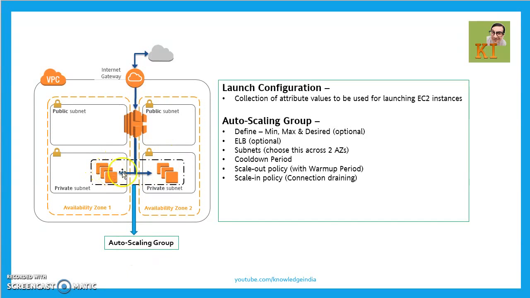I'm not going to launch these instances manually. Rather, I'm going to set up an auto scaling group, and based on the conditions which we define in the auto scaling group, the number of instances would be launched and it would be maintained. Also, we'll create a scale out and scale in policy.